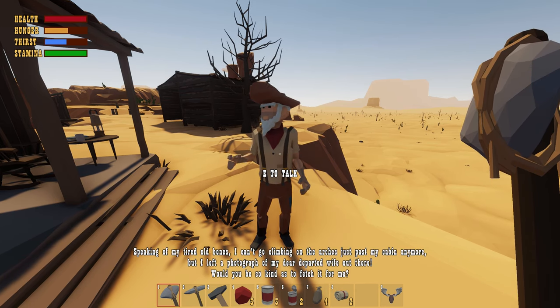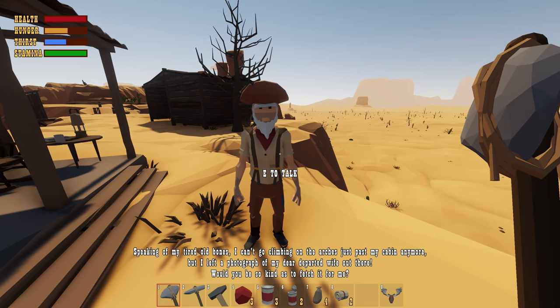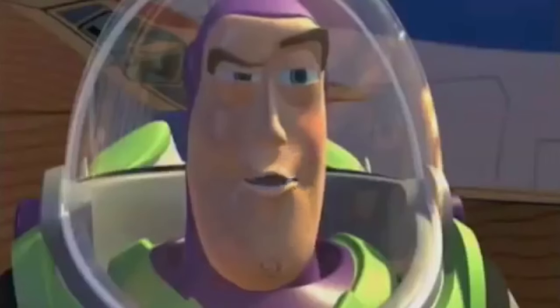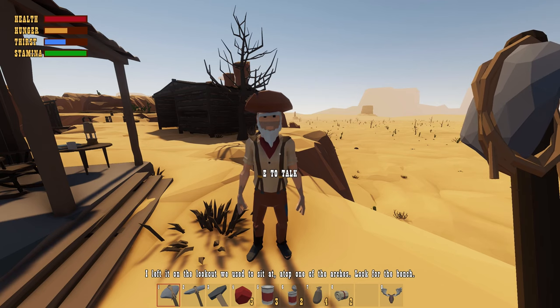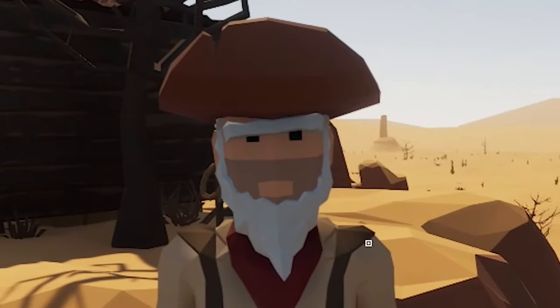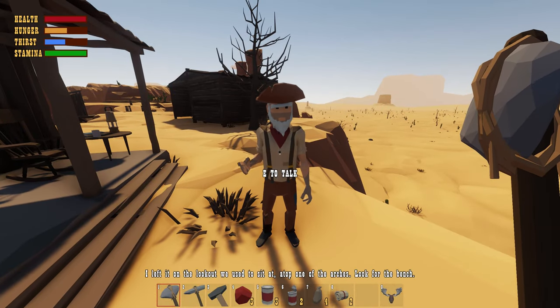Speaking of my tired old bones, I can't go climbing on the arches past my cabin anymore. But I left a photograph of my dear departed wife out there. Would you be so kind to fetch it for me? I left it on the lookout we used to sit at atop of one of the arches. Look for the bench.